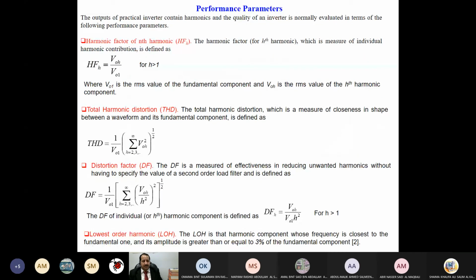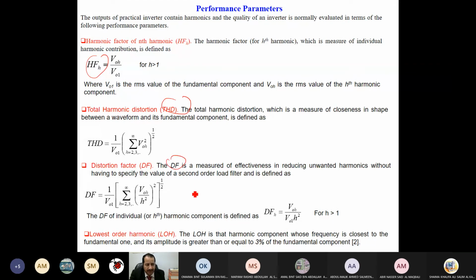Now, for harmonics, the same discussion for one leg applies here. You remember we defined the harmonic factor. Harmonic factor is defined as how much each harmonic contributes compared to the fundamental. Total harmonic distortion, we defined it many times. Just to remind you, it is used to see the content of harmonics in the signal and how far it is from the sinusoidal, or from the fundamental signal.